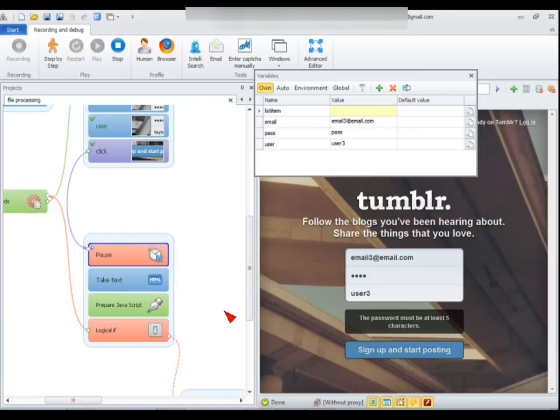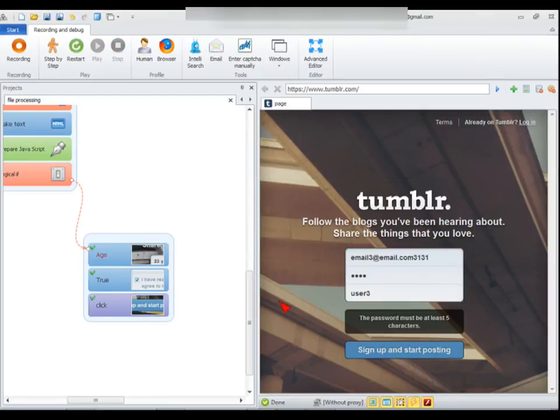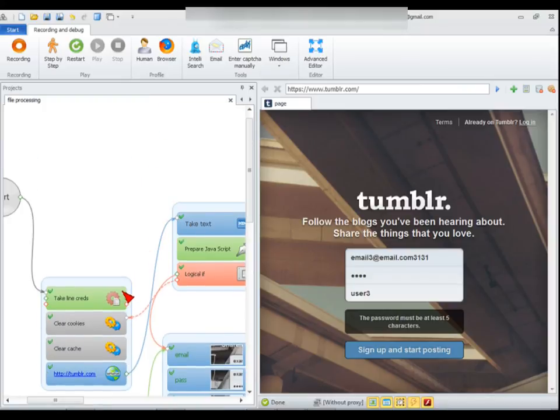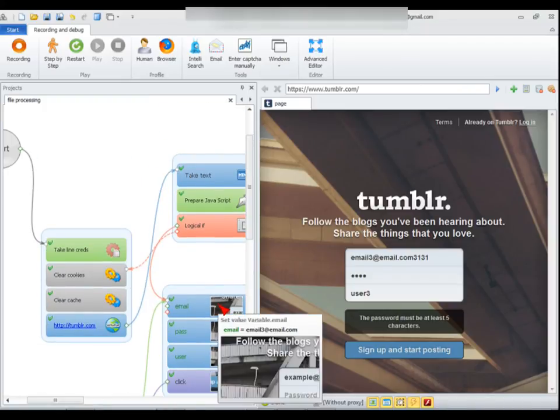This is where the debugging comes into it. So basically, it's saying to me, do I need to do this? Do I need to do that? The password must be at least 5 characters long, and so on. But that is pretty much all there is to working with variables. As you can see, this template was just a quick template, so obviously it ain't gonna work first time. But I hope this has given you a good idea of how to use variables, how to use your files, and so on.